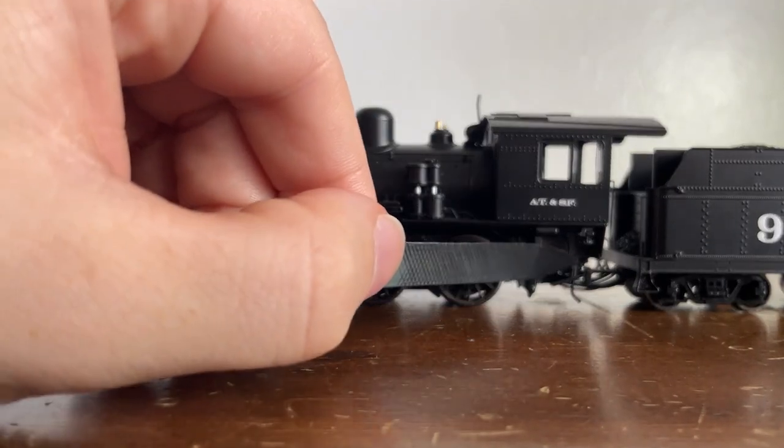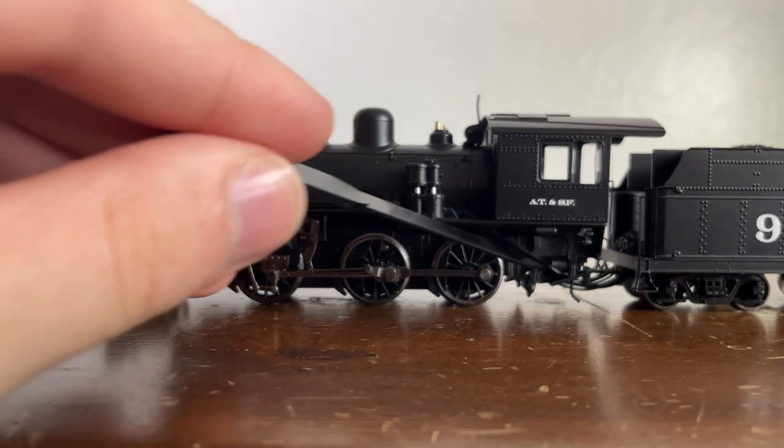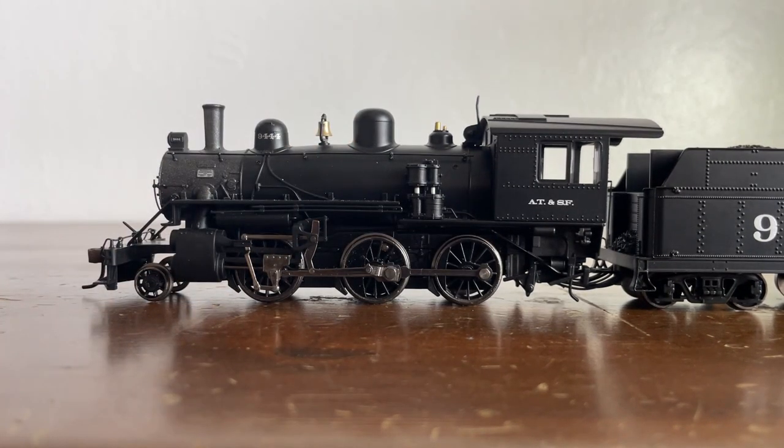I need someone to explain to me what this is because I'm not an expert on steam engine parts and all that. I'm more of a diesel guy. So if you could please let me know what this probably is, I would greatly appreciate that. All right, so let's get into my final thoughts.